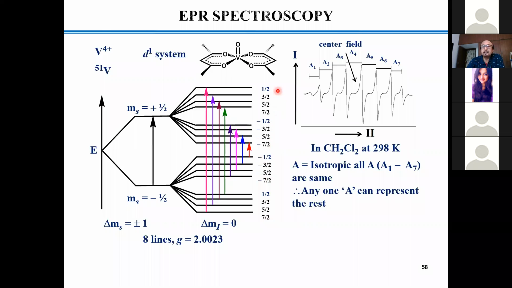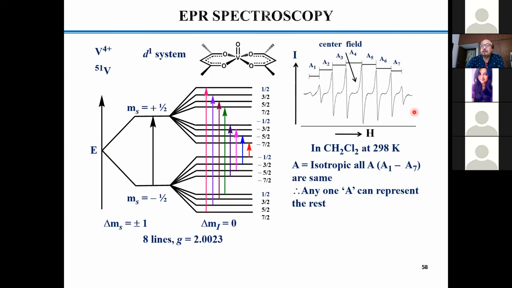This is a very conventional pattern, opposite in sign for the lower part, and for the upper, excited part, the same size, sign wise. And then you see that delta Mi 0, that means 7/2 to, I think there is a mistake over here. This will be 7/2. Please correct it. So it is a wrong way to project it. So that's why it is not 0. I did not notice it earlier, otherwise I would have changed it. But you will be getting this very routine thing. So you will be getting 8 lines.